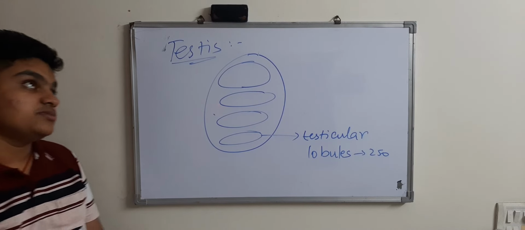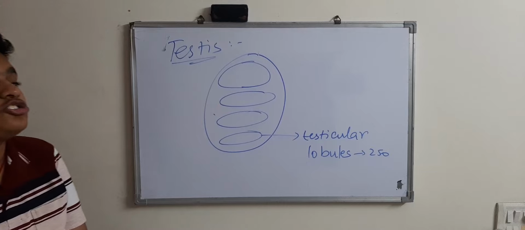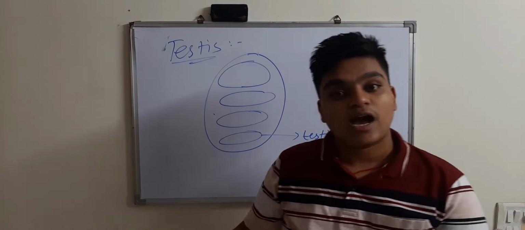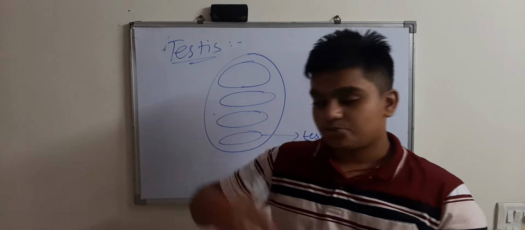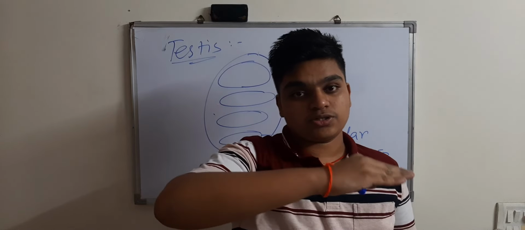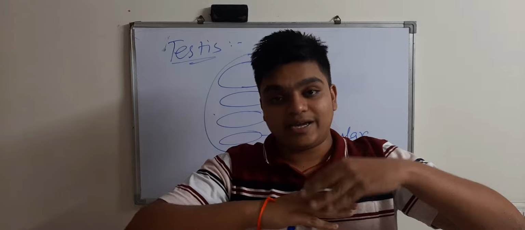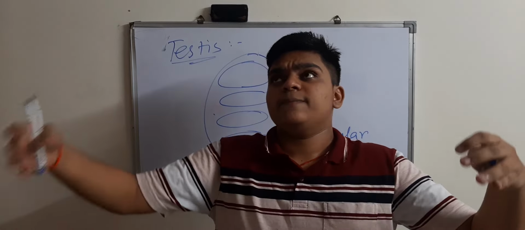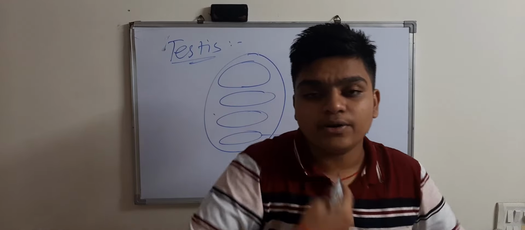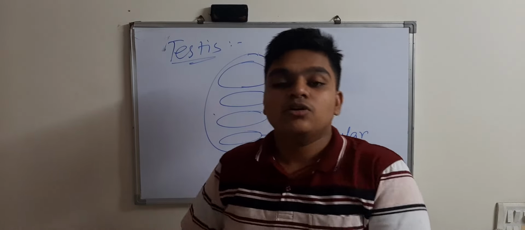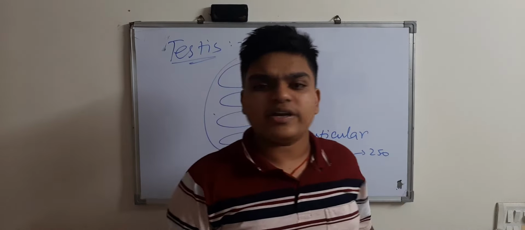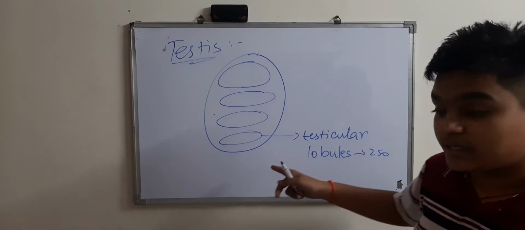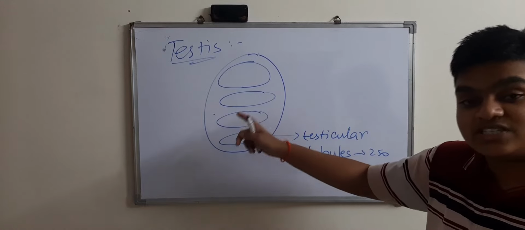Now, how do you remember this? Assume this testis as a train, and each train is having compartments. This train is having many compartments, many bogies, say B1, B2, B3, A1, A2, next one S1, S2, like this, sleeper class, AC class. These are the compartments which are present in a train, but here there is no such differentiation, no such classification.